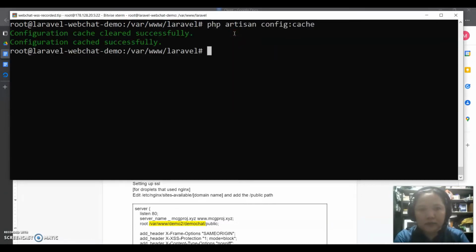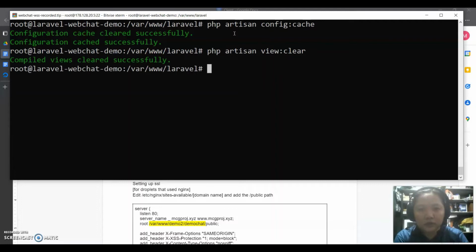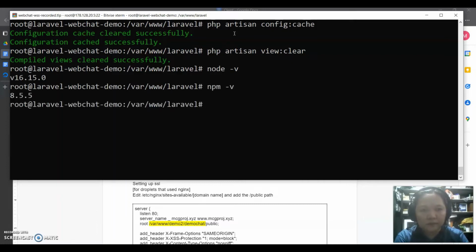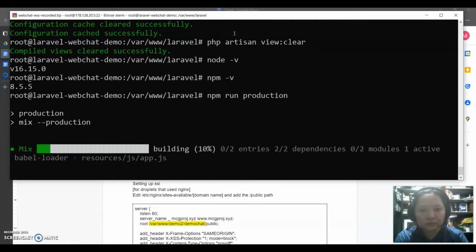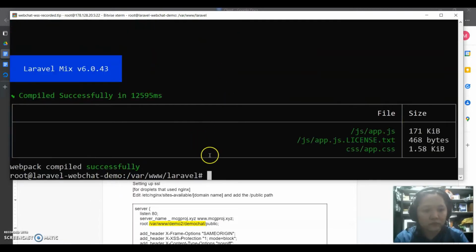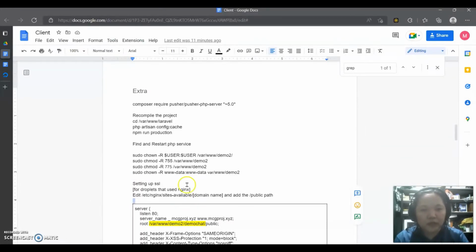Let's clear it first, as well as PHP artisan view clear. Before that, let's check node -v, npm -v, so we can run npm run production. Okay, it's mixed successfully.